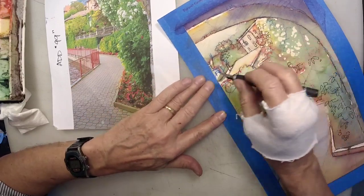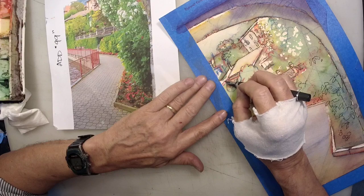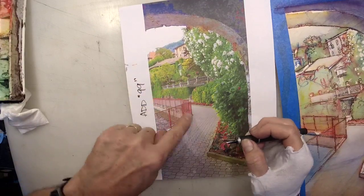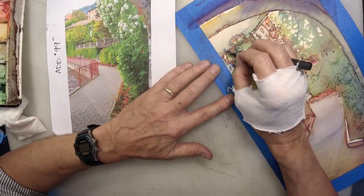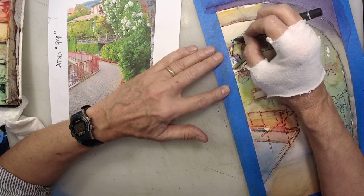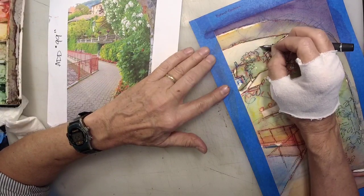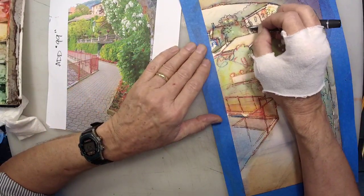I don't obligate myself quite to get all of these architectural details exactly correct back here. I don't think that's necessary. As you can see, it's a little bit of a hodgepodge. I'm going to get this pretty accurate, but you know, big wall here, roof here, roof here. I'll definitely capture those elements, but not going to get really finicky again, because it would just require too much drawing, too much detail, too much fussiness. Better, in my opinion, to let the viewer finish the scene to a significant degree.